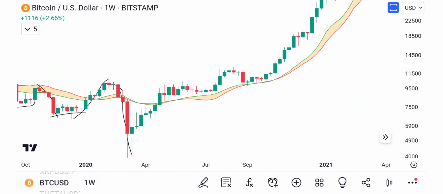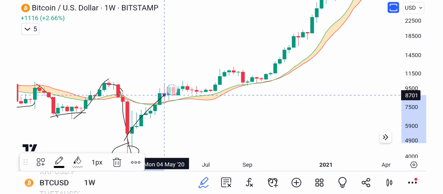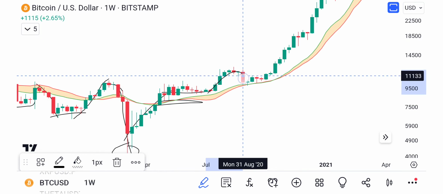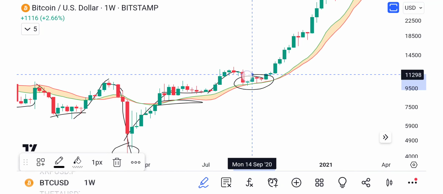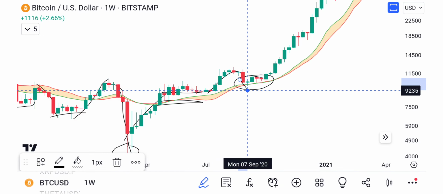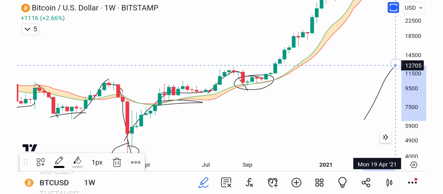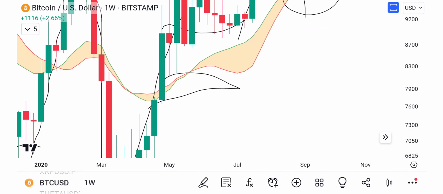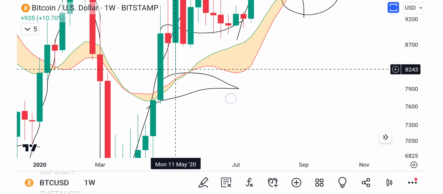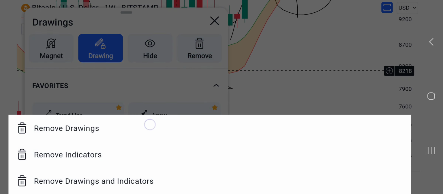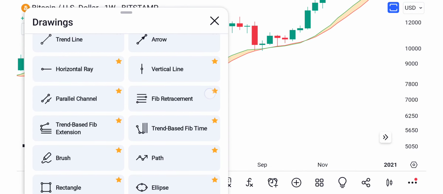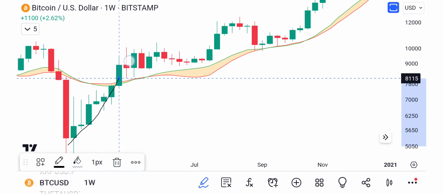Then, check this out. The bear market was officially over here. We broke above, we went sideways, we didn't quite test it. We pumped up again, we officially tested it a bunch of times. So basically, let's see, did we test it here? Let me see. No, we didn't. I was seeing if we tested it right here. So let me take all that off. Once again, very important, right? We broke above.